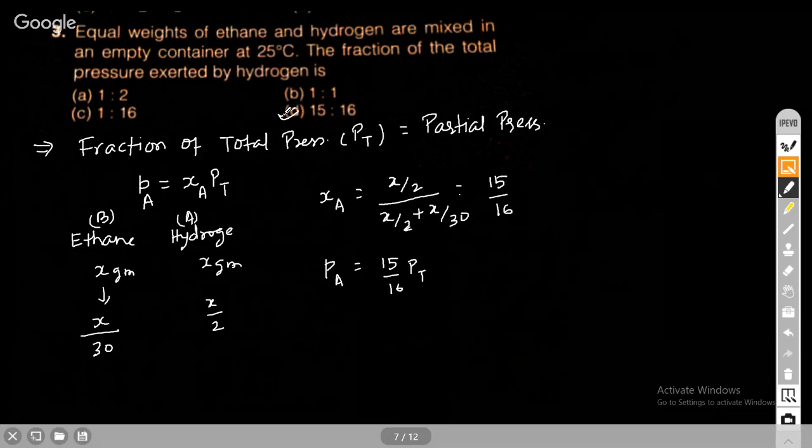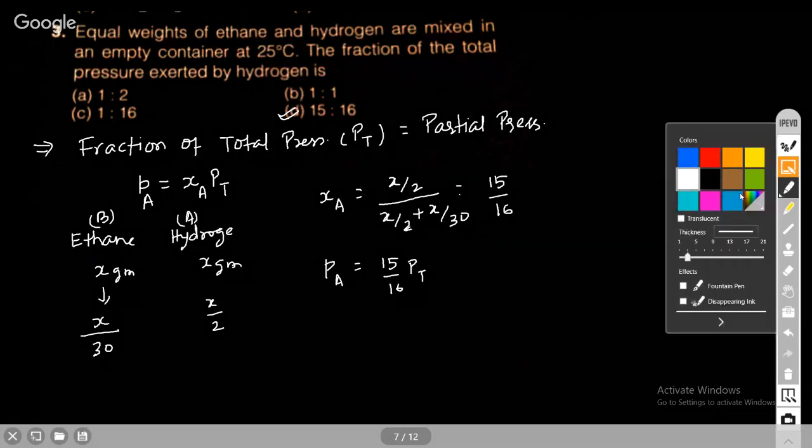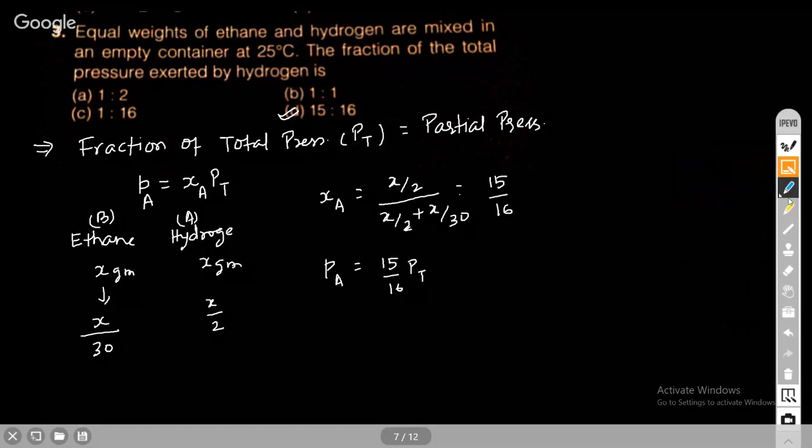Is it clear? What is 2 by what is 2, Preeti? What is that 2? See, there is one more method you can solve this question. I'll just tell you that short method we have. See, in this type of question, usually we have ethane and hydrogen here. So this is the second, easier method we have.